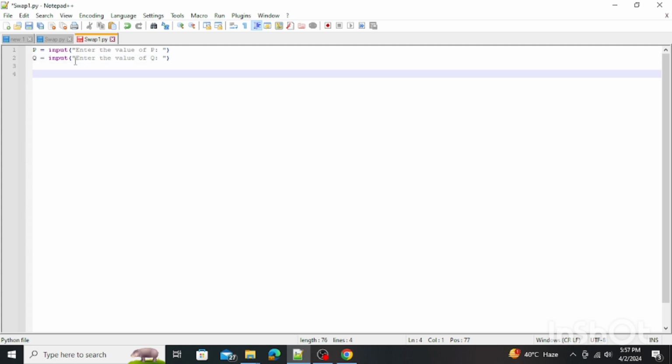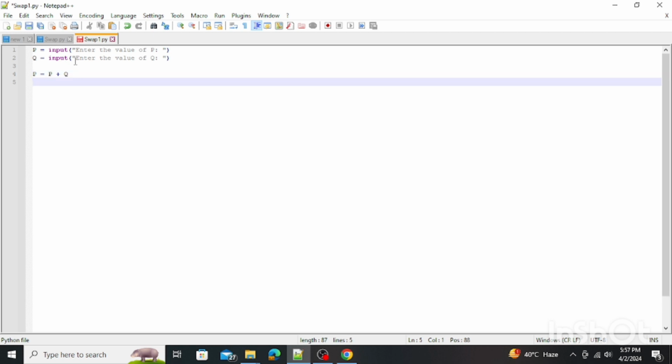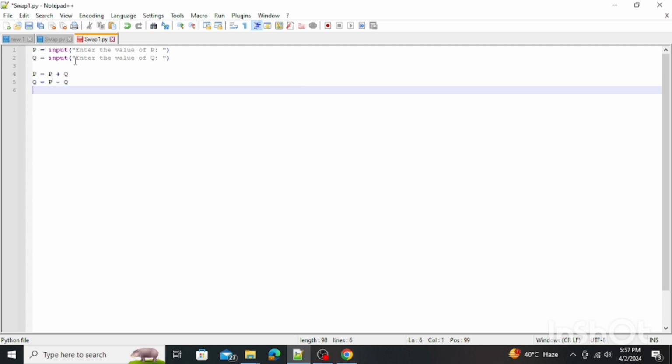Okay. So next, for swapping we are using this mechanism. In this you can see P is equal to P plus Q, enter, then Q is equal to P minus Q, enter, P is equal to P minus Q. So this is a little bit complicated, but no worry, I will explain in detail.